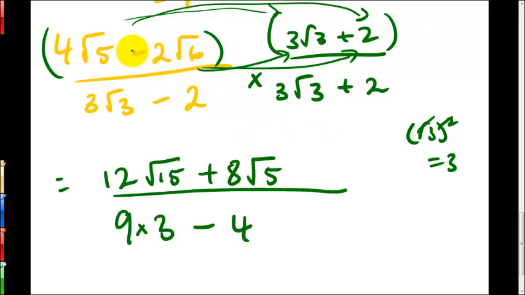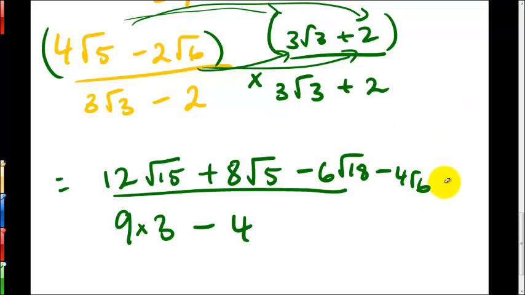Alright, then we do that again. So now it's a minus times a positive. Well, we know that's straight away a negative. 2 times 3, they're the outsides, right? So you multiply outsides together, you multiply the insides together. So 2 times 3 is 6, then the insides. Root 6 times root 3, that's root 18. And then minus 2 times positive 2 is, again, negative 4 root 6. Let me just rewrite that in again. Negative 4 root 6.